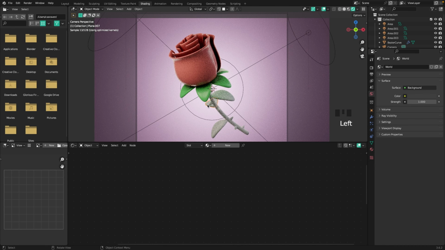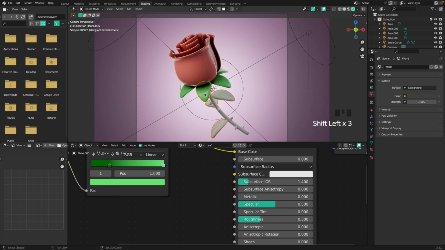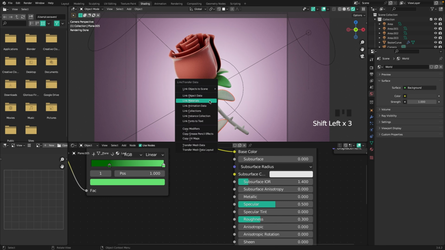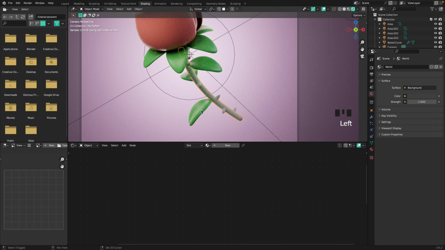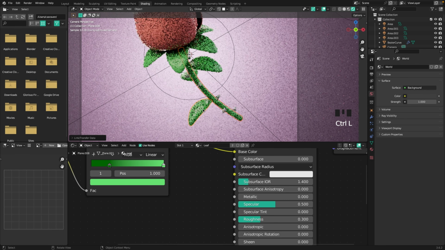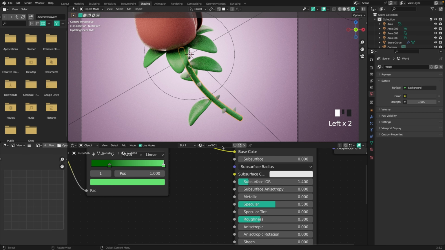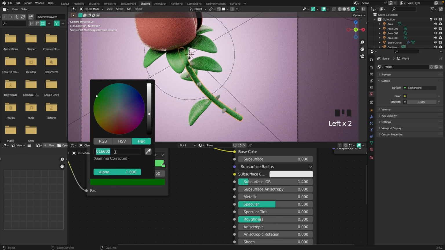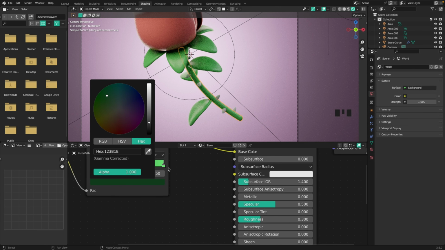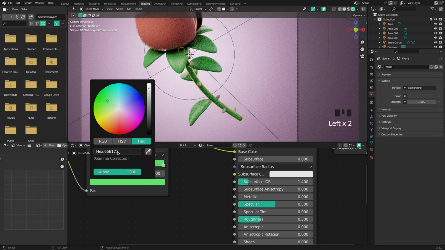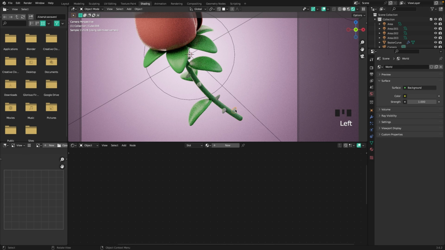Perfect. And then I can select all the other leaves as well, and shift click on one that has the material, and I press Ctrl L and M to link the materials. Okay, then for the stem, it's going to be a tiny bit darker, so I'll just link one of the materials again, then I'll copy it, and then we'll call it stem. And then we can just change the colors of this one. So for our dark color, we'll be using 123B1E, and our lighter color is going to be 62B077.